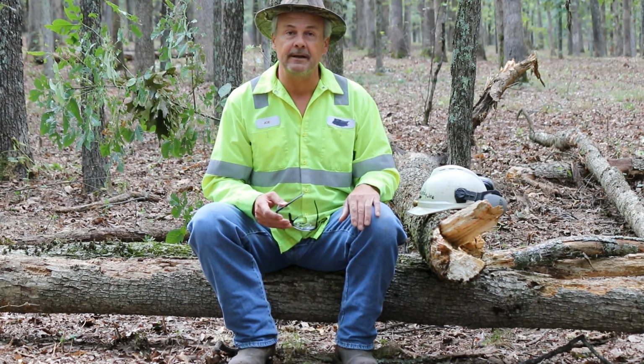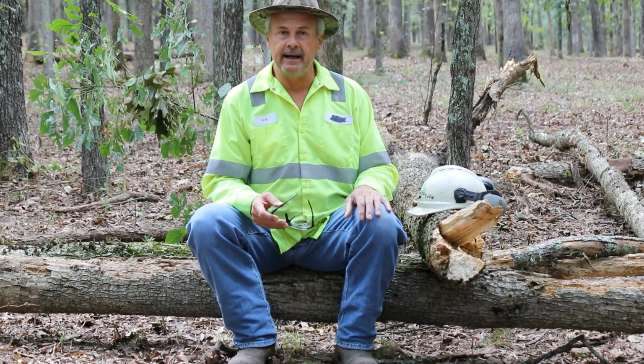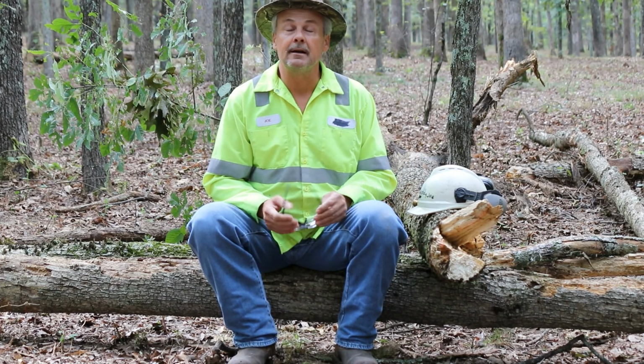This is where we were tree tipping the other day. These are the logs that we have laid down. I'm going to show you a couple of things that make it a little easier for you.